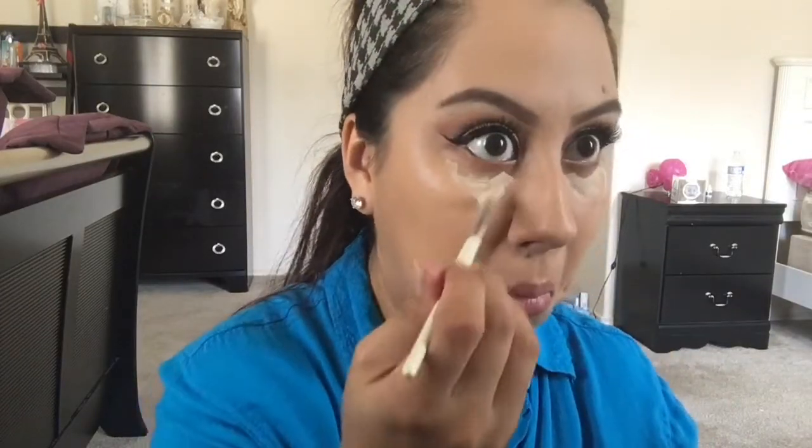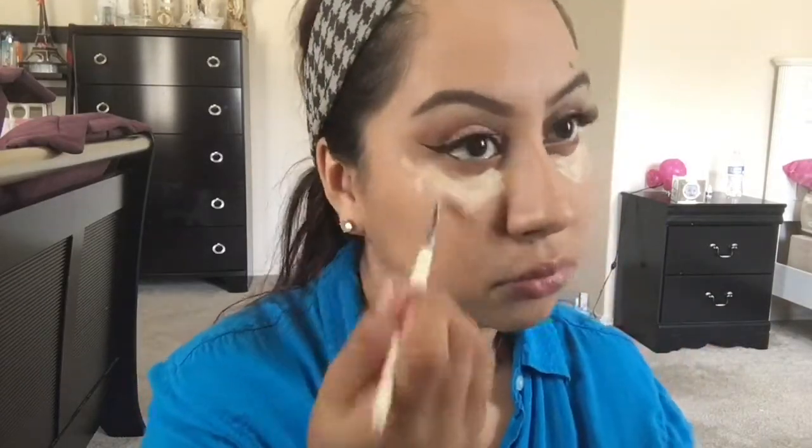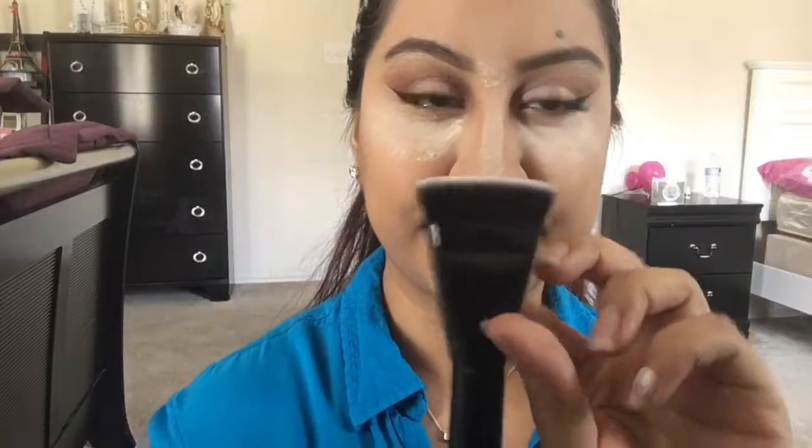And then as you can see, I'll be using my same e.l.f. brush, and then I'll be taking my beauty sponge and go ahead and blend that out. I don't know about you guys, but it's really hard to find a concealer to match with your whole makeup thing. On here I'll be using my Airspun, the loose powder. And as you can see, it does the same thing as any other loose powder, and I love it, you guys, and plus it's cheap.